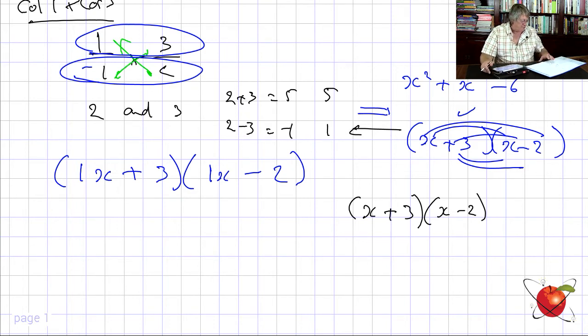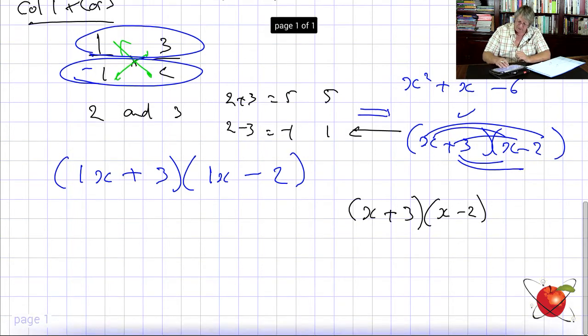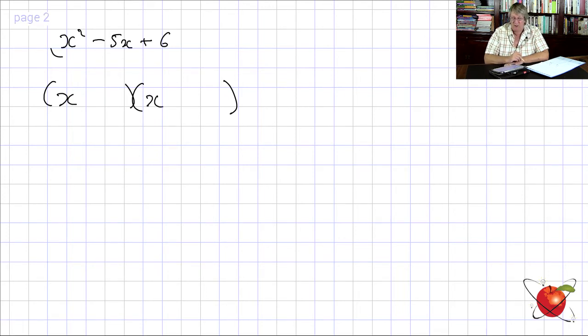So on these things, let's have a look at this one: x squared minus 5x plus 6. First of all, leave a line and open two brackets. I have got no coefficient there, so it's going to be an x and an x, because x times x is x squared. If there's a 1 here, it's always just a 1x and a 1x. So take that 1 away because we know it's there.